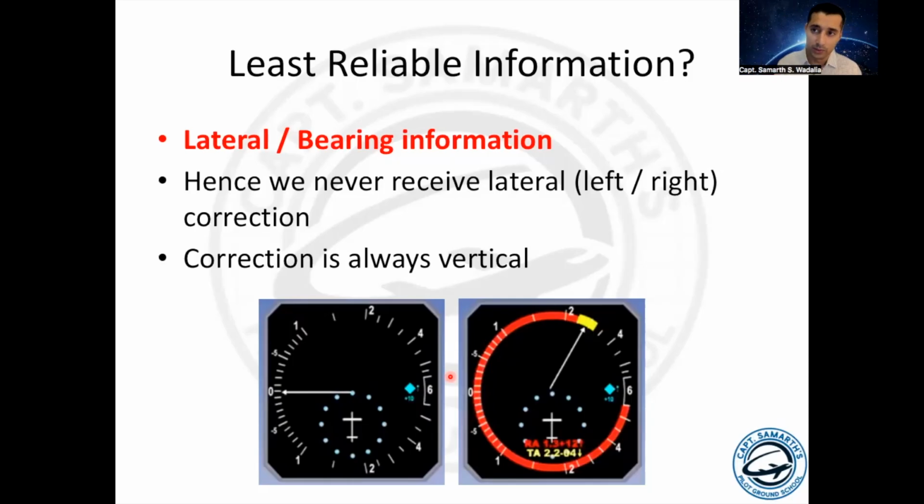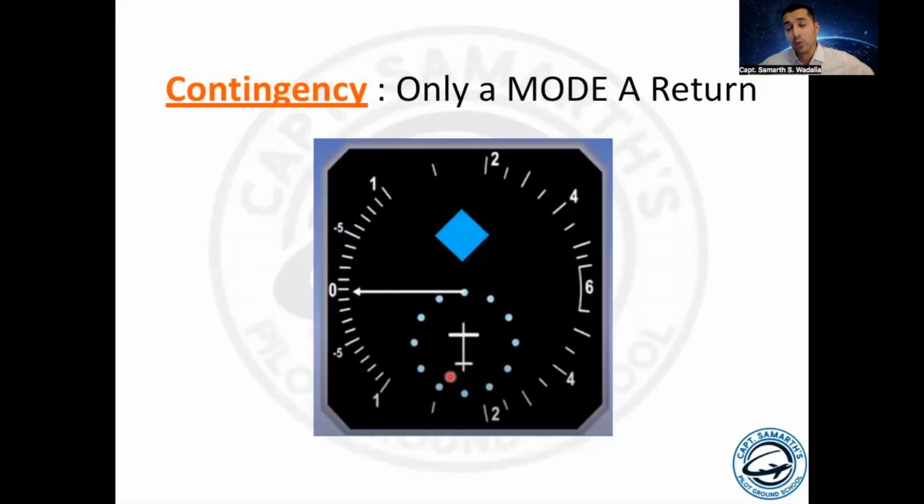And why am I telling you this? The reason I'm telling you this is, Captain, sometimes when you are flying commercial aircraft, you may end up being faced with a target that looks like this. Let me orient you. This is your aircraft. This is your TCAS display. And the target is right in front of you. And the target is a solid blue cyan diamond with nothing else mentioned beside it.